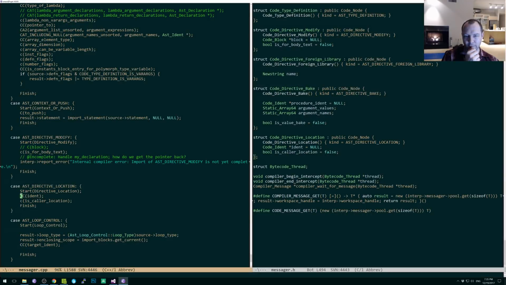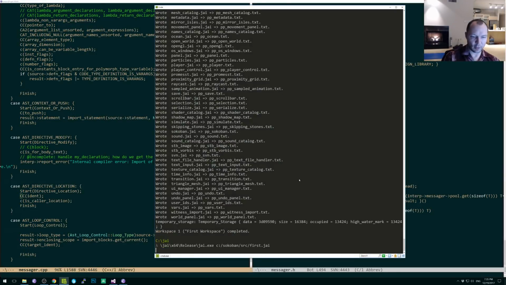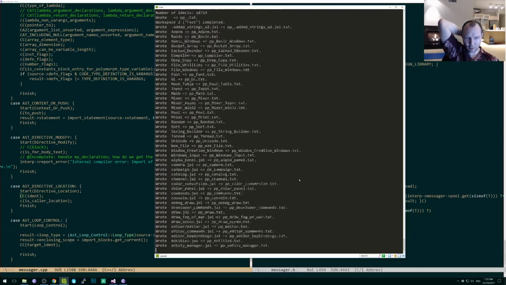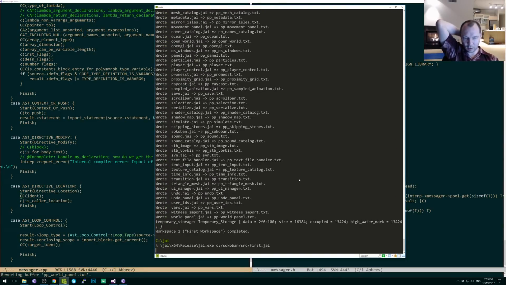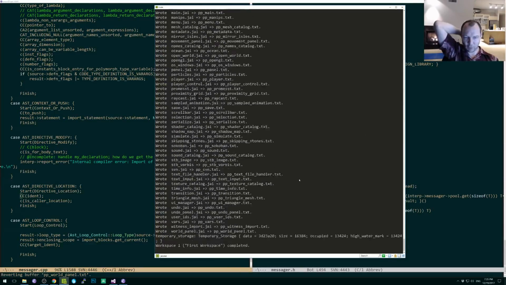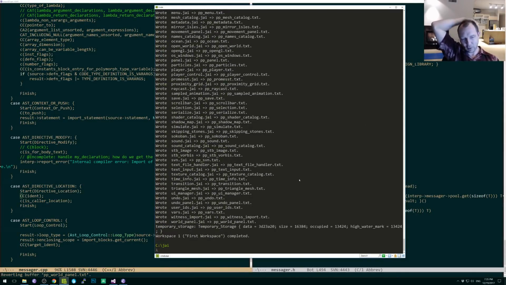All right, so let's first of all make sure that's still... Type mismatch, in struct parameter 1. What? How did I break something? Okay, I don't know what happened there, honestly. I'm going to have to investigate that later.